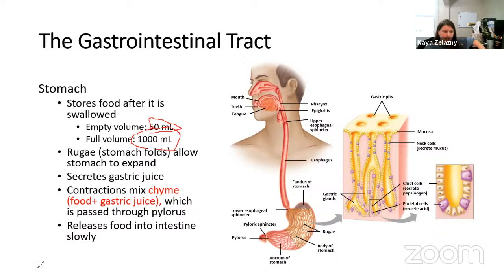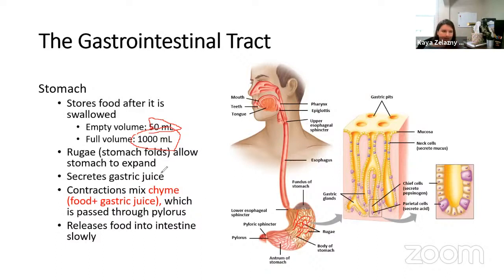And the reason it can do this is because the walls of the stomach have these folds, as you can see. If you go to lab, or review hours, or if your lab is upcoming, you can take a look. They're basically folds in the walls of the stomach that act like pleats. Think of it like an accordion, right? So when the stomach is small, those folds collapse. When the stomach expands, those folds flatten out, allowing the stomach to get a lot bigger.